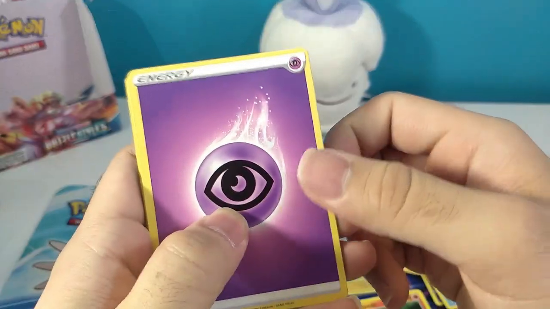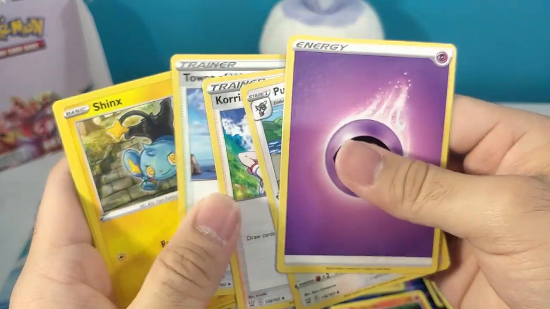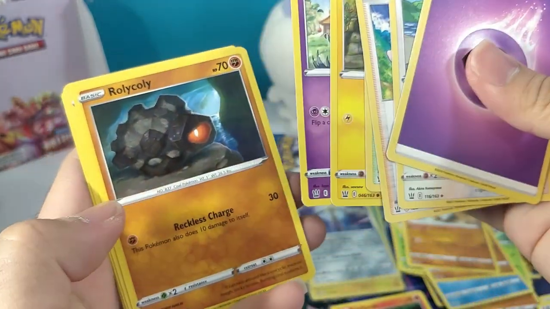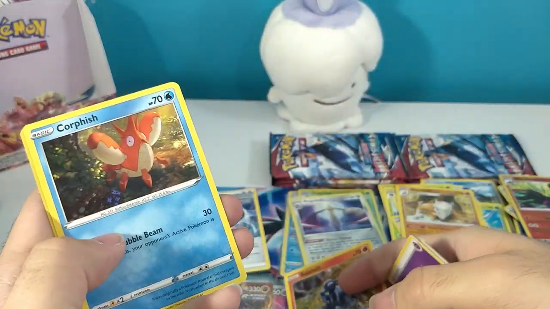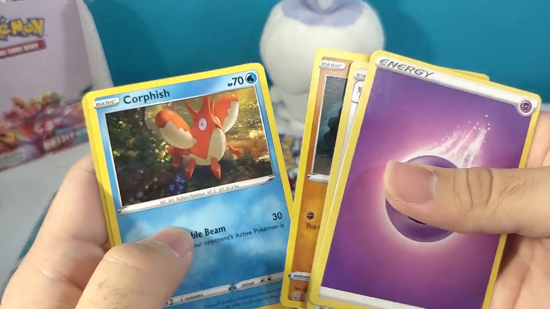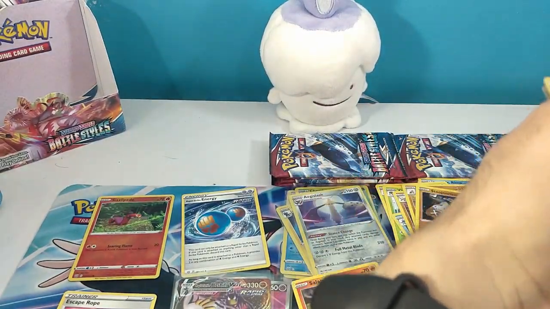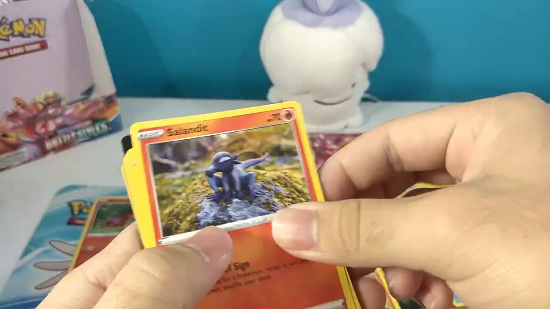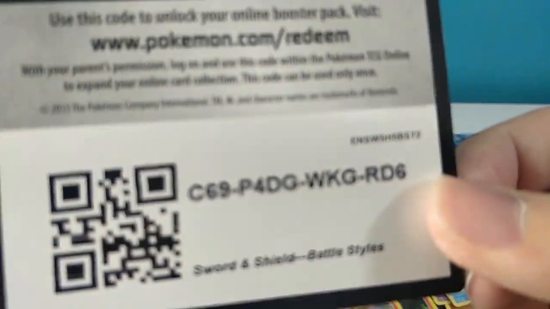We've got Psychic Energy, Ferugly, Corona's Focus, Tower of Water, Shinx, Esper, Lolicoli, and yes, another Salandit, very cool. Corphish, very nice. A reverse Spearow and a Stone Journer. So this is for you guys. I hope you saw that. There we go.